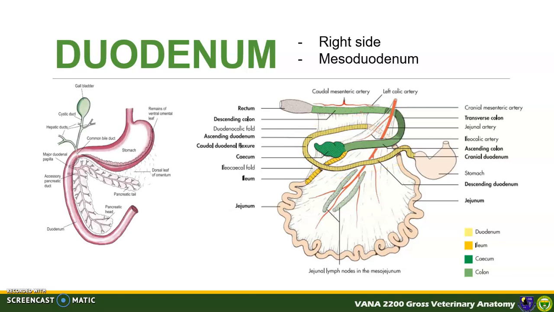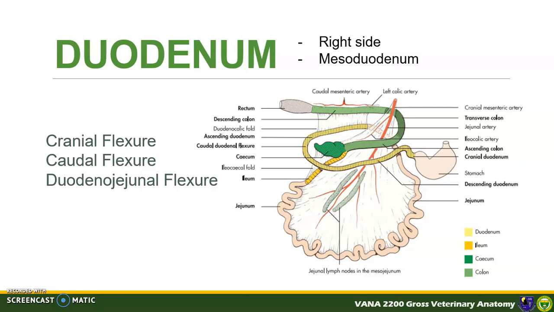Here is an enlarged portion of the descending duodenum. After the stomach, it descends forming the cranial part of the duodenum before becoming the transverse portion. At the descending duodenum, there are two openings: the major duodenal papilla for the pancreatic duct, and the minor duodenal papilla for the accessory pancreatic duct. This is important for the secretion of enzymes and digestive fluids like bile from the liver into the duodenum for digestion. The cranial flexure separates the descending duodenum from the pyloric end of the stomach, the caudal flexure separates the descending duodenum from the ascending duodenum, and the duodenojejunal flexure separates the ascending duodenum from the jejunum.